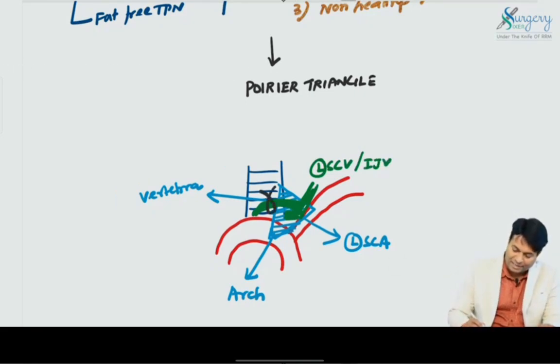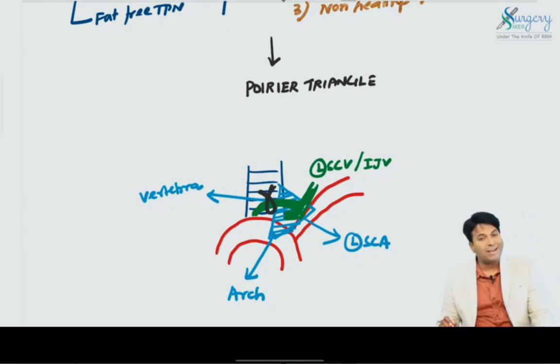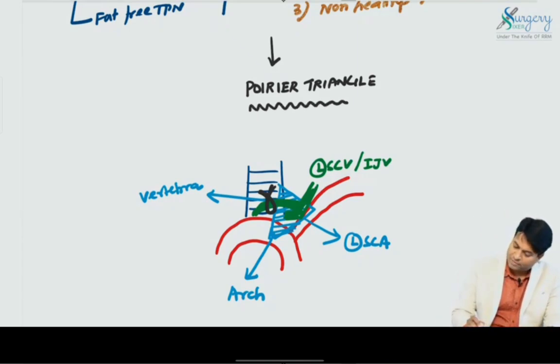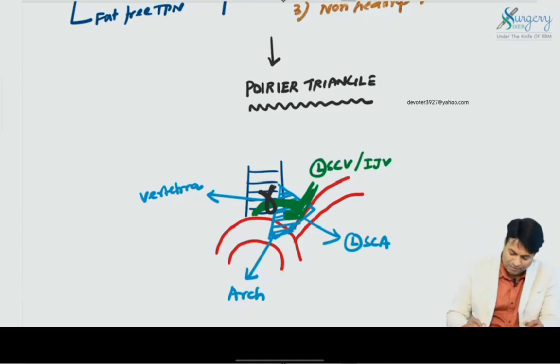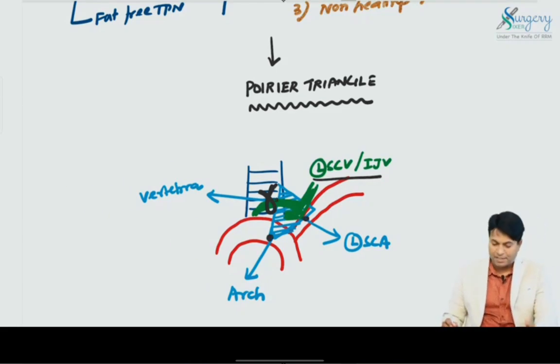So we will go here and ligate this. So this is one place where we ligate in a chylothorax. In Poirier triangle is one place where we ligate the thoracic duct. So Poirier triangle is the old MCQ after NEET SS as well as NEET PG, in which we ligate the left subclavian or internal jugular vein at the level of the junction of the arch of aorta, left subclavian artery, and the vertebra. In this case, we have to go and ligate.